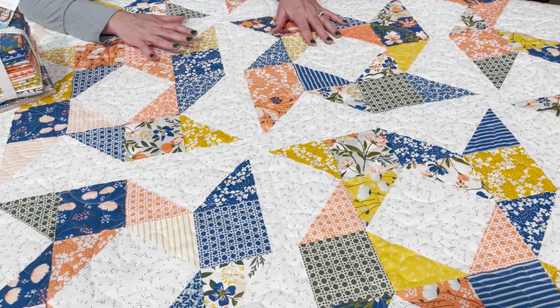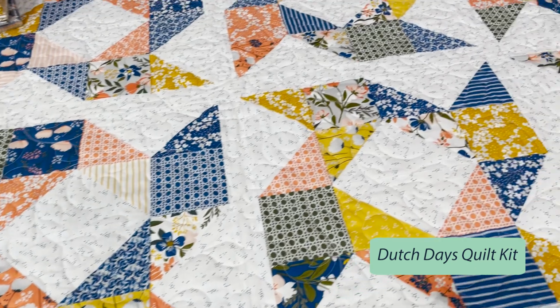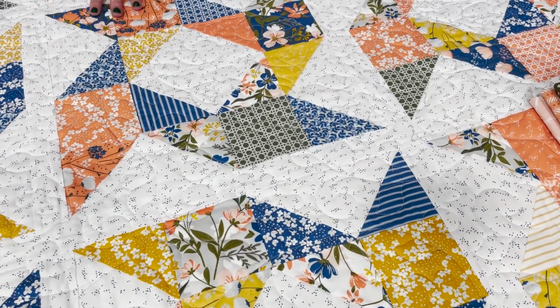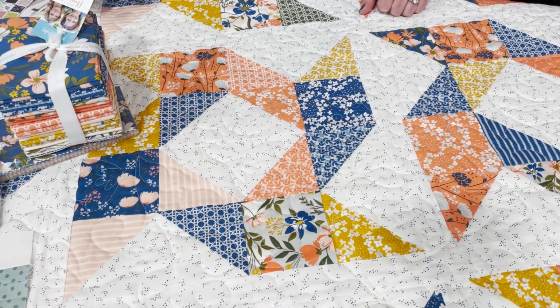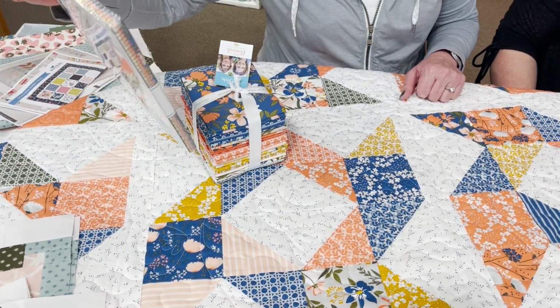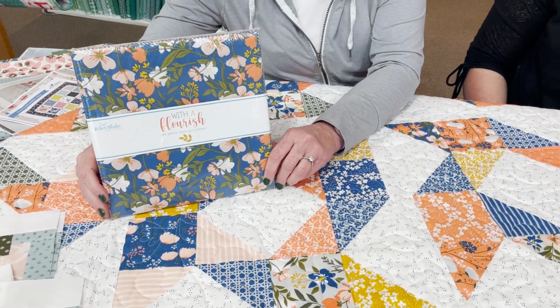It's called Dutch Days, and I should have grabbed the book. It's in a book called Fast Quilts, something like that. I can't remember what it's called. Anyway, we have the kits in the store already for that, so that's here in the store. And this is from Flourish, Simple Simon for Riley Blake. It's that different fabric pairing of colors too.